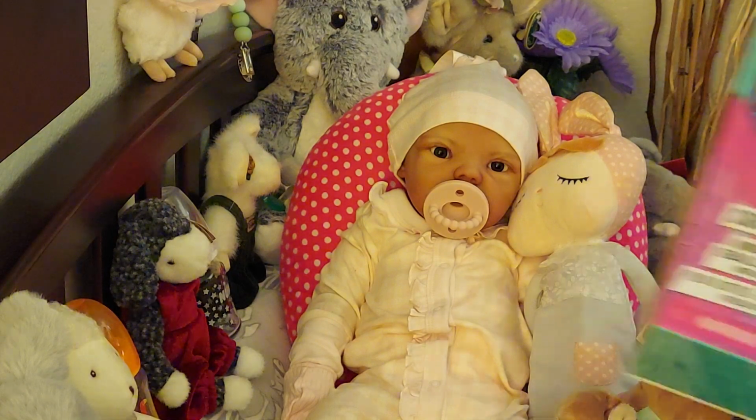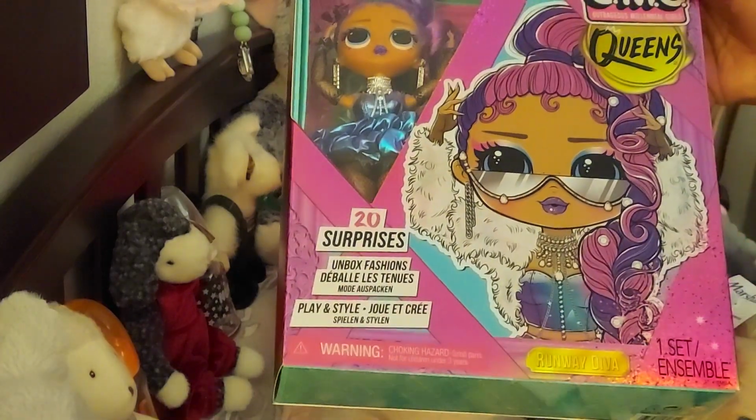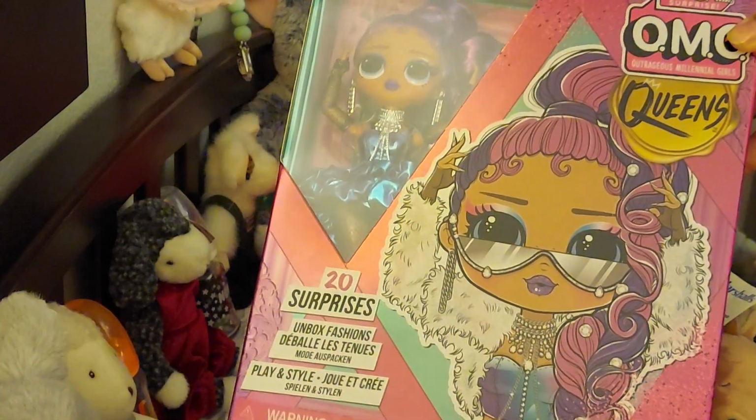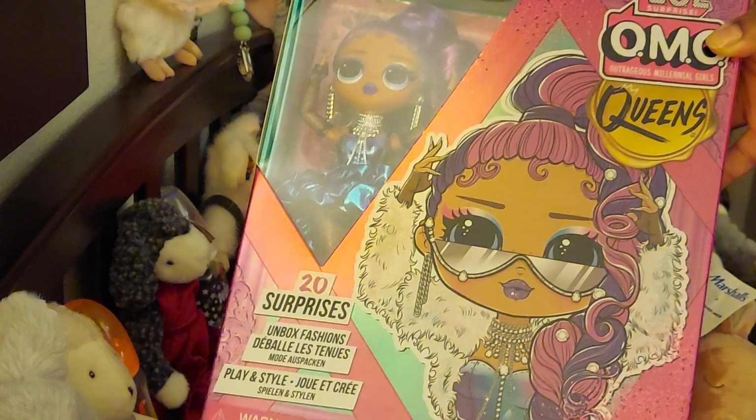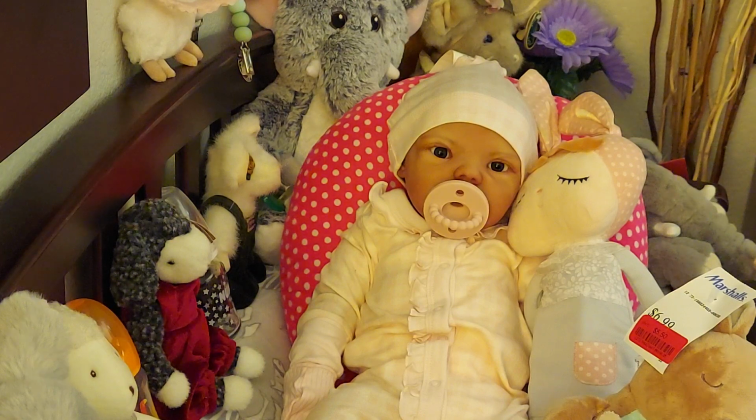Then I also got this one, the Runway Diva. Another one, she's beautiful. So yep, just different ones I collect.